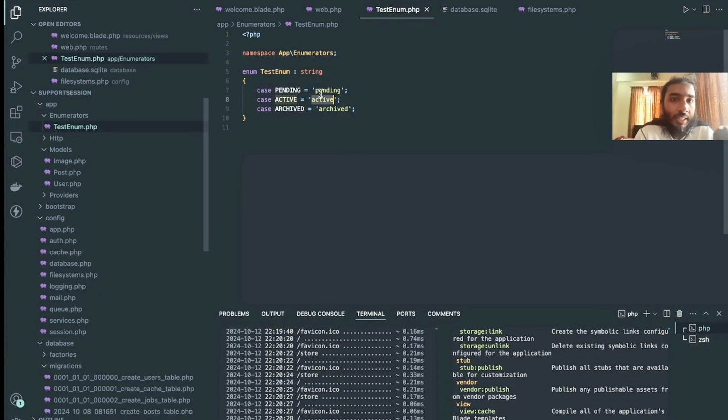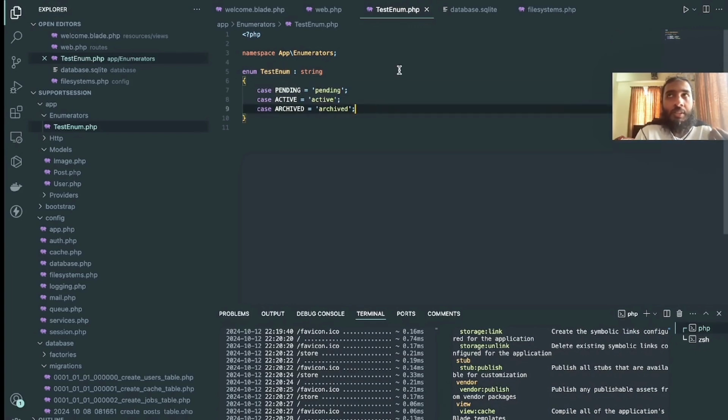So if I made this test class where this is a test enum, or a very simple type of enumerator, which has three values from 3 cases. So this enumerator contains these 3 values.